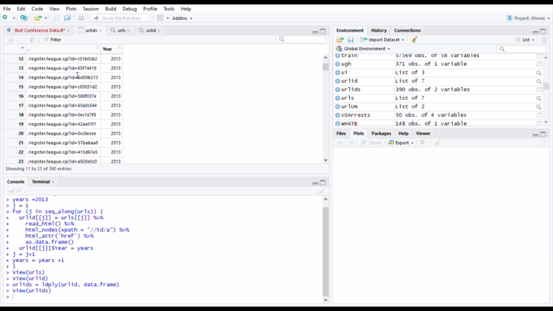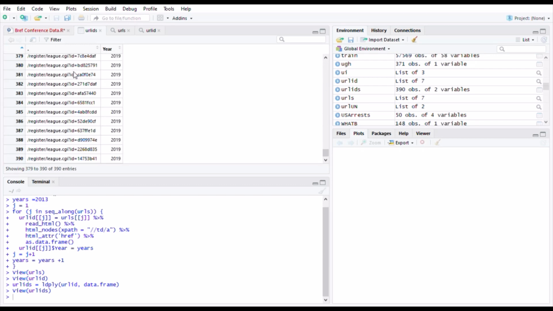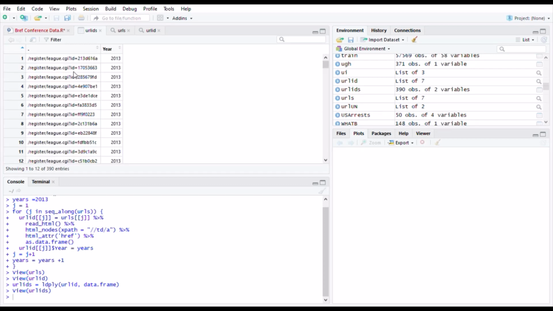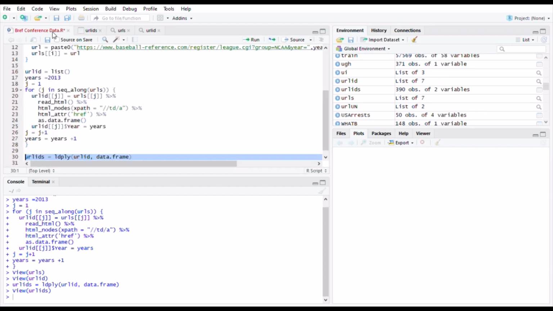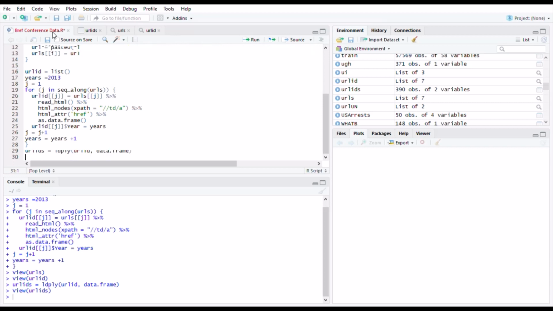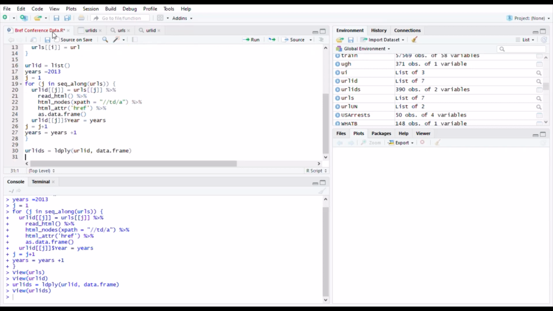So each ID corresponds with a specific conference in a specific year. And then we want to continue by adding the entire data frame, or adding the correct URL.